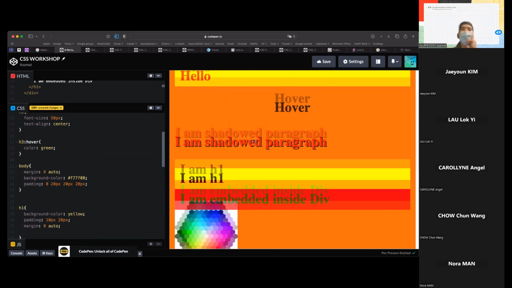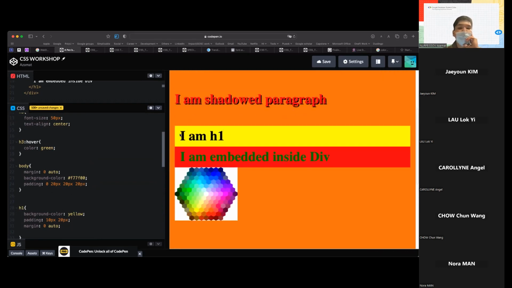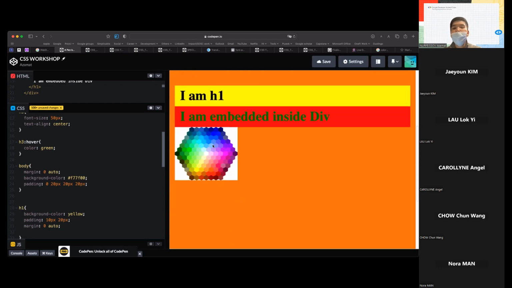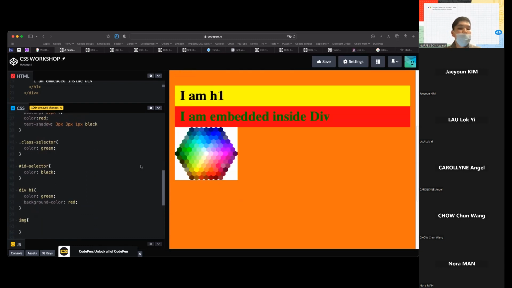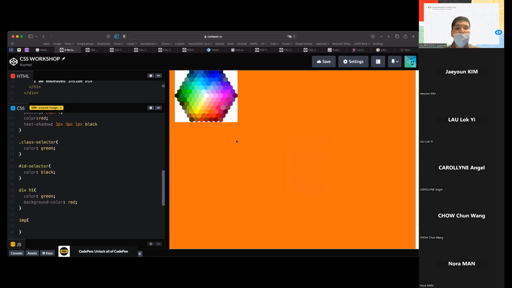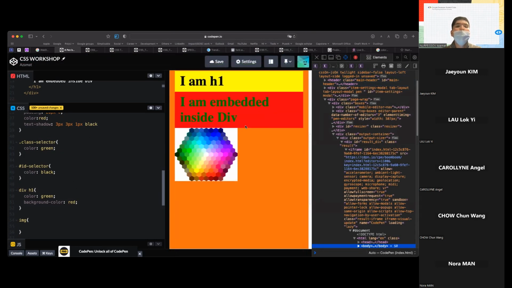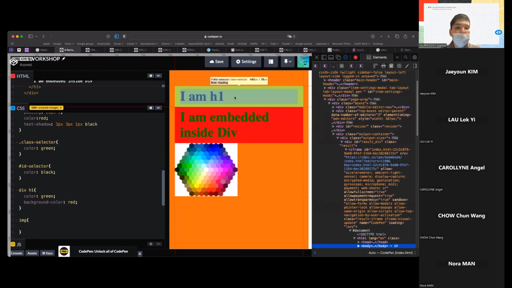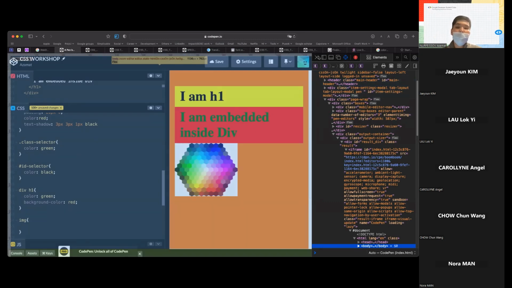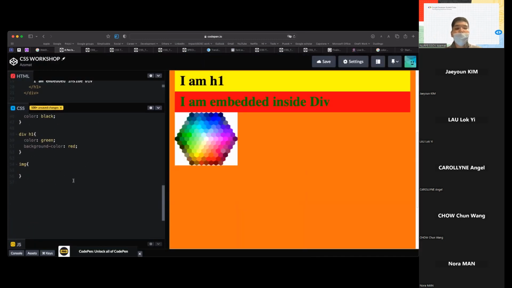When we made the background color for the H1, it took up the whole width of the page. But the image does not do that. If we inspect the element, here's the H1, you see it's the whole line. But for the image, it's just the image itself, because it is an inline element.